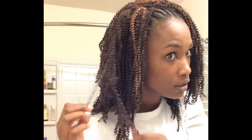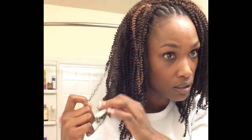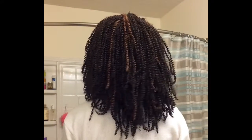I'm not even sure how the back looks yet. Oh, see, look at that. I'm actually just gonna leave that there. Okay, so this is it. As you can see, it's super springy, but I like it. It has like the kinky coiled look like some of my own.